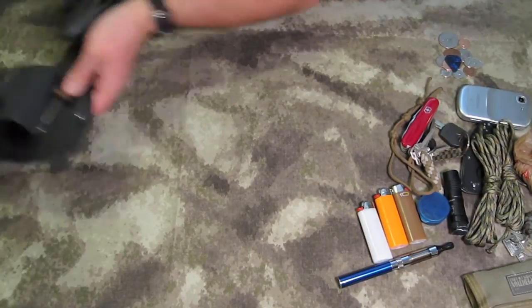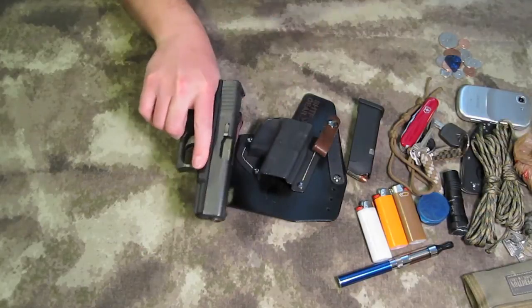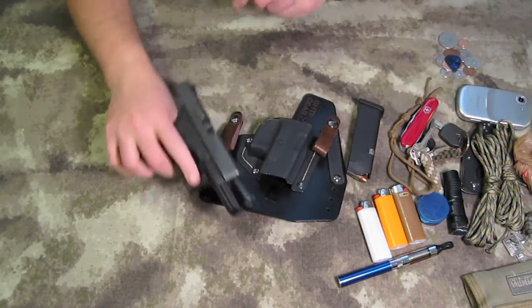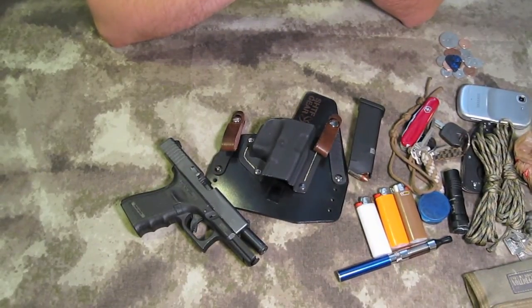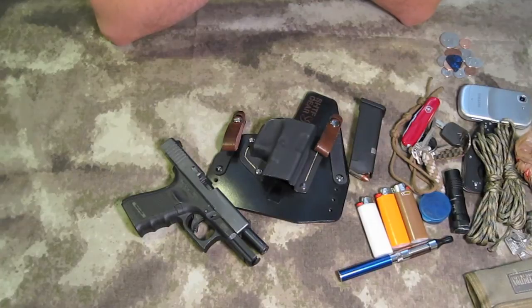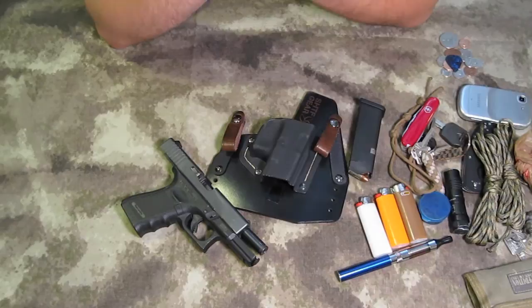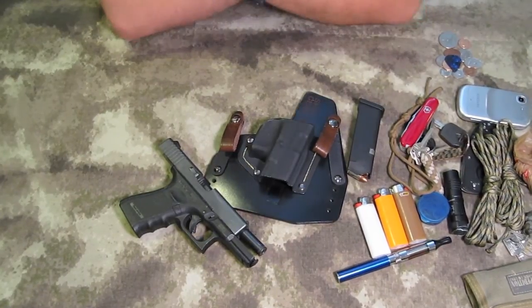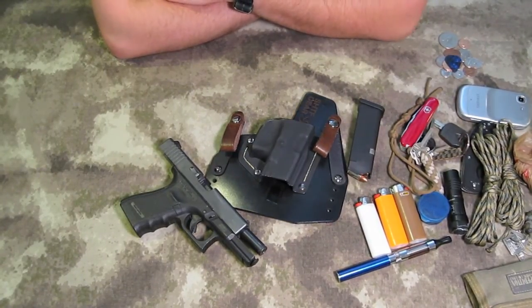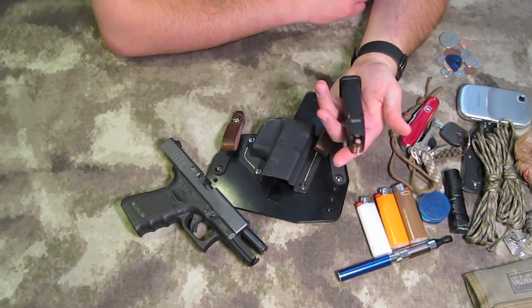The final thing, of course, in the EDC lineup, safety check, nothing in there, is my Glock 19 and my SHTF Gear Ace 1 concealment holster. Every day that I'm not at work, this gun and holster is on me. I unfortunately work at a place where I cannot carry, or not really unfortunately, it's actually a great job, but we're not allowed to carry at work, so I don't. So as soon as I get off work, get home or get in the truck, throw on my holster, throw on the gun. Of course I carry 124 grain Speer Gold Dots. They work, they always work.